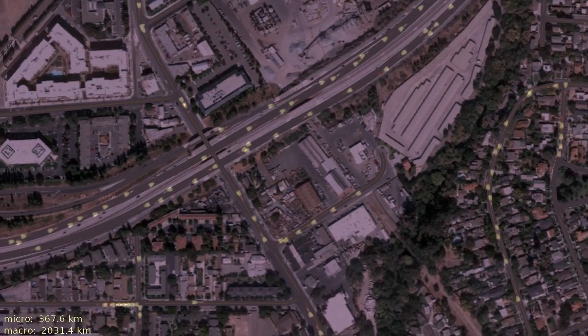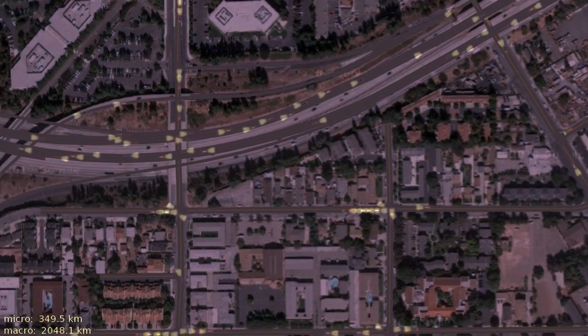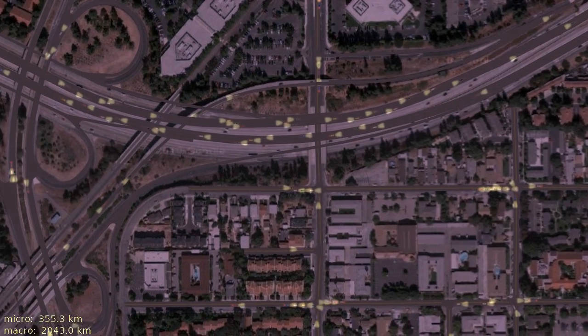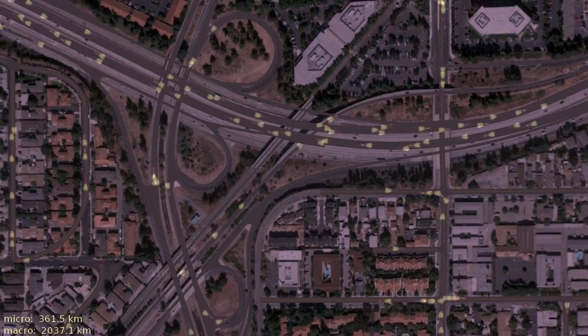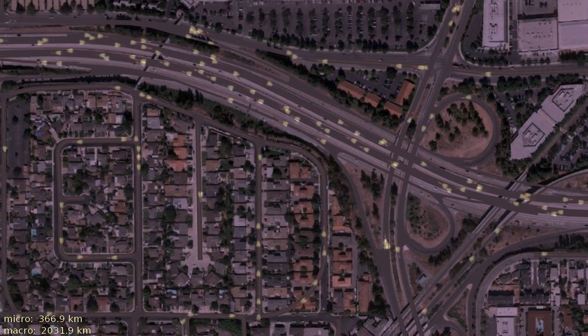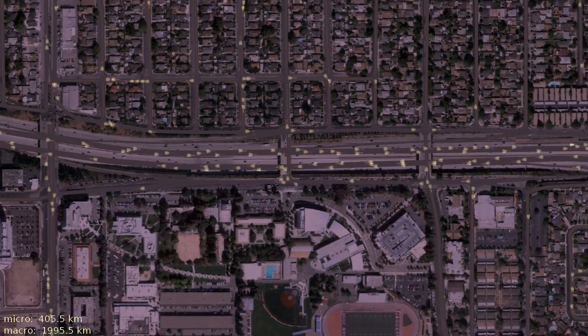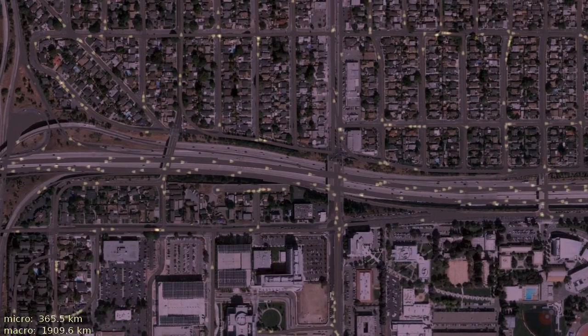This takes advantage of the complementary nature of agent-based and continuum techniques. Agent-based techniques are well suited to complex behaviors and visualization, while continuum techniques achieve high efficiency by describing the motion of several vehicles at once. Note in the lower left corner of the video that we've indicated the length of each simulation regime.